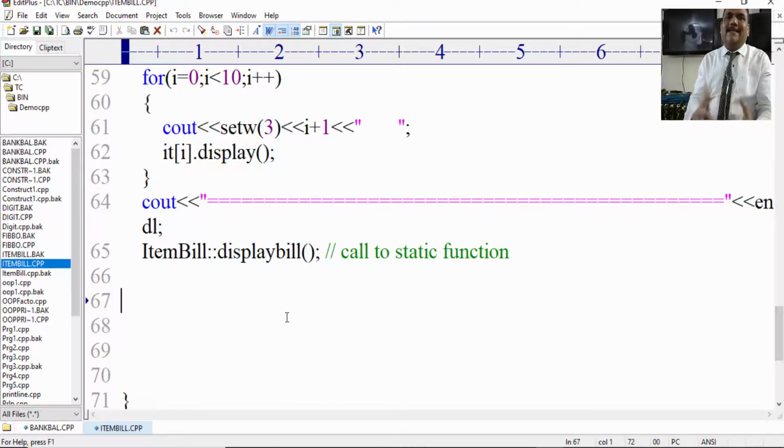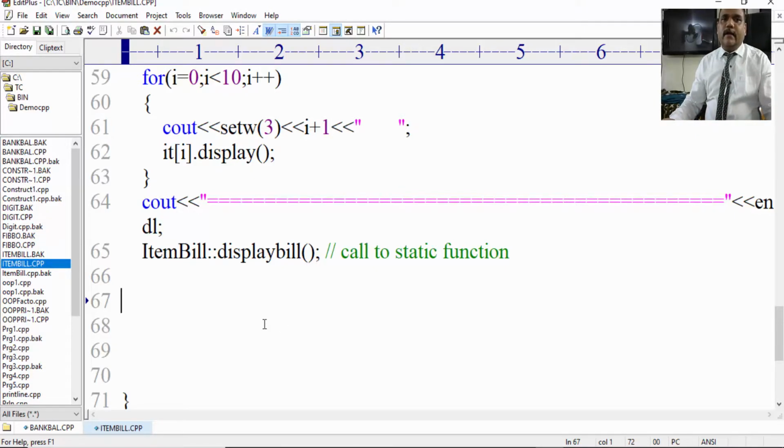If you want to refer by the class name, then it is static, and if you have individual ones, that is non-static. So by this example I am trying to explain that if this is the accumulation of all, whatever the number of objects in a class, they are going to share the common copy, then certainly it has to be the static type. And if every object has its own individual copy, then it has to be non-static. Hope everything about static and non-static is clear to you, right?